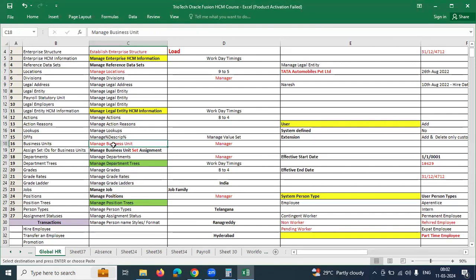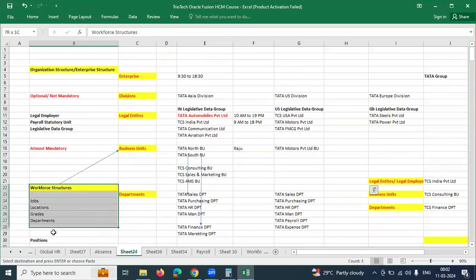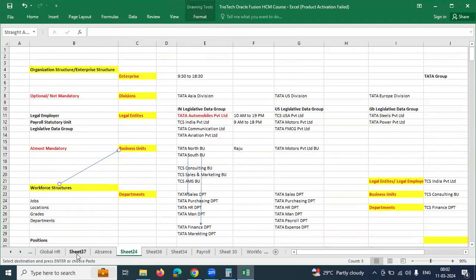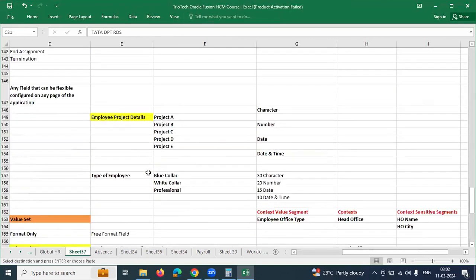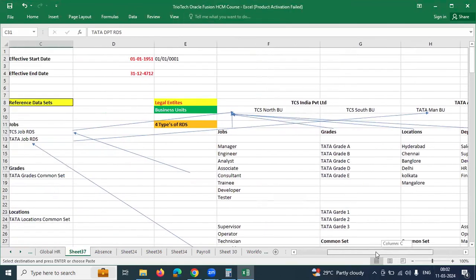Okay. Now, after we define the business unit in the system, as we all know in the Fusion application, all our workforce structures will be mapped to the business units through reference data sets, right or wrong? For that matter, we already configured all our reference data sets in the system, correct?